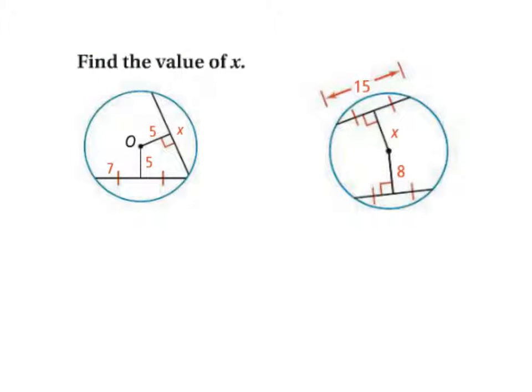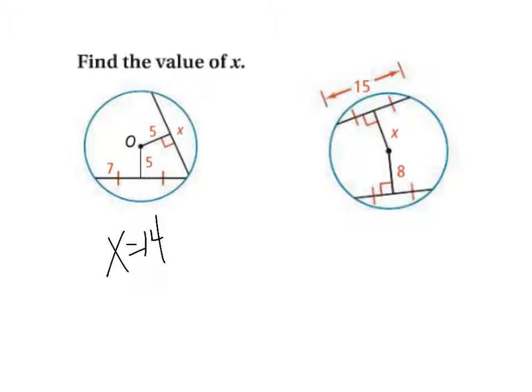Let's practice some. We have in here, it says find the value of x. X is the length of this full chord. But do you see how the distance that it is from the center is the same as this one from the center? And this comes down and it's perpendicular. It's going to bisect it. So if this is 7, then this is 7. So this full chord is 14. But since it's the same distance from the center as this chord, then that chord is 14. So x must be 14.